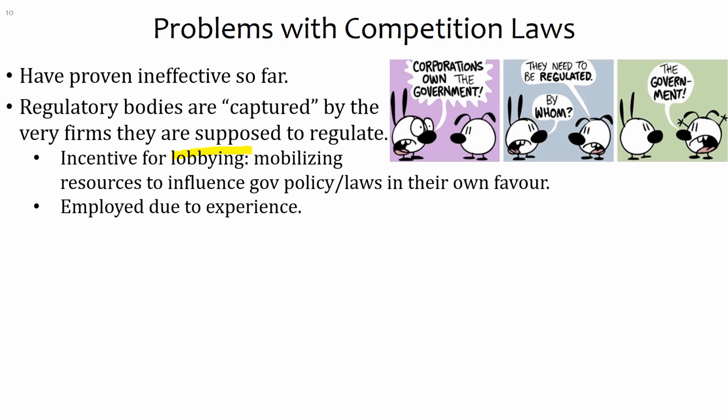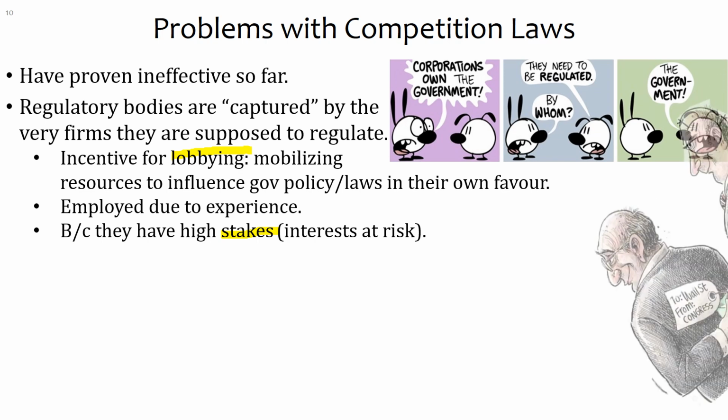It's very likely to employ people from that very industry in order to give us the information that we need, right? That's why you can see that there's really a conflict of interest. Because they have very high stakes, and stakes means interests at risk, right? So again, this is one of those terms that you want to know whenever you talk about stakes, like stakeholder. Stakeholder means someone who has a lot of interests, and those interests are at risk.